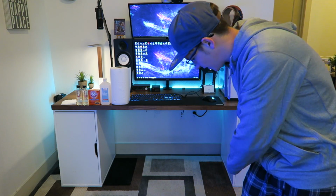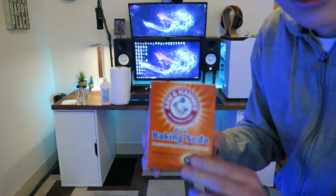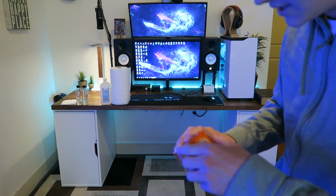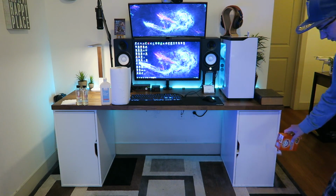If you have a carpeted area, where you start is grab some Arm & Hammer baking soda. You have to have a vacuum cleaner before you do this, so make sure you've got a good vacuum that can suck this stuff up. Go along right in front of your desk space where you use your chair a lot, and just sprinkle some of this along.